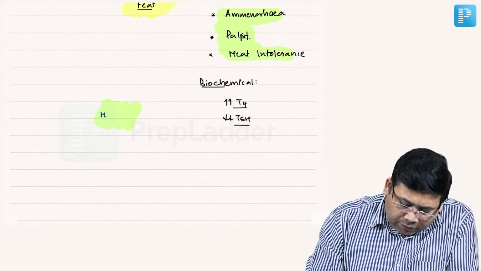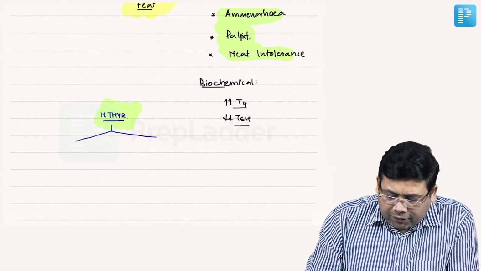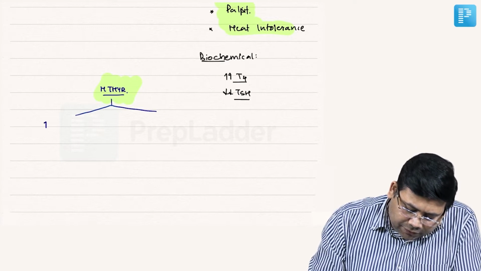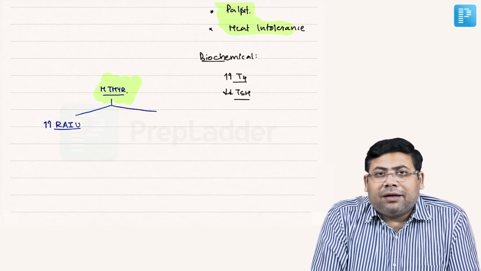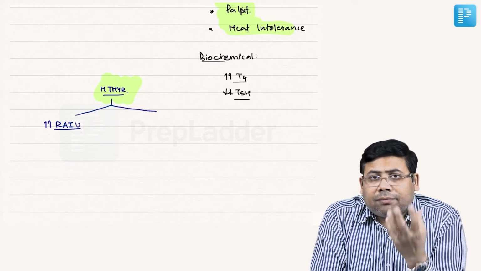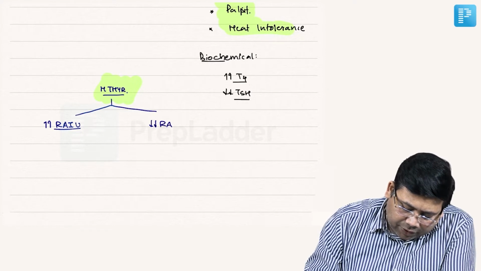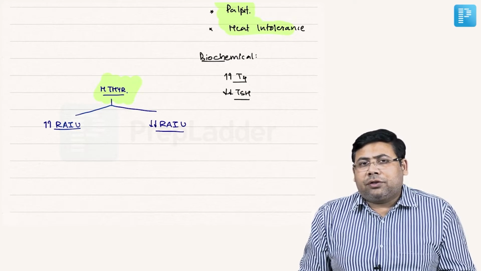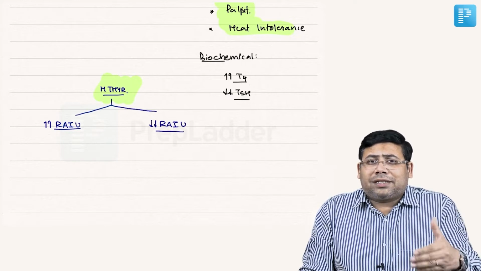Let us see. When we talk about hyperthyroidism, there are two important categories. One where the gland itself is producing excess hormones. So that is the case where there is increased radioactive iodine uptake. Why do you say increased radioactive iodine uptake? Because if the gland is functionally active, it will accept more and more radioactive iodine. And then there is a category where there is decreased radioactive iodine uptake. Now, how is this possible that the gland is having excess production and gland is not accepting? So here the case is not hyperthyroidism due to excess production.